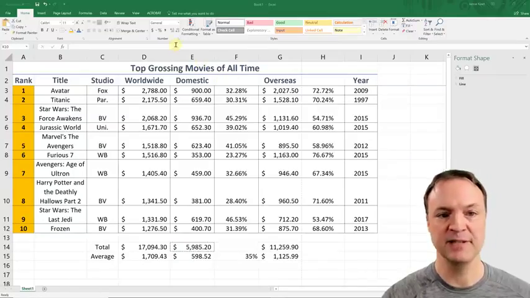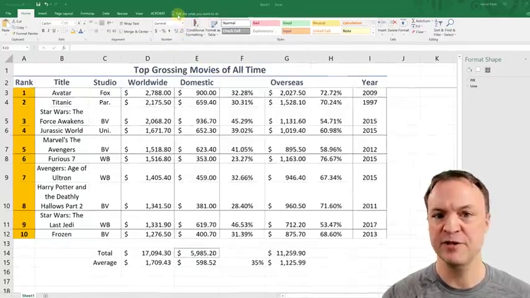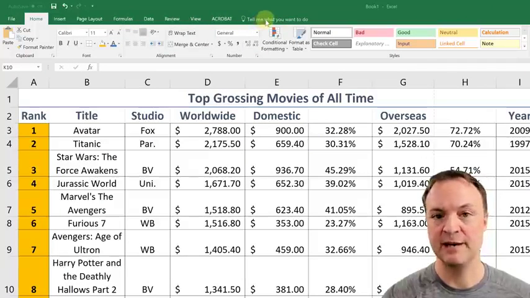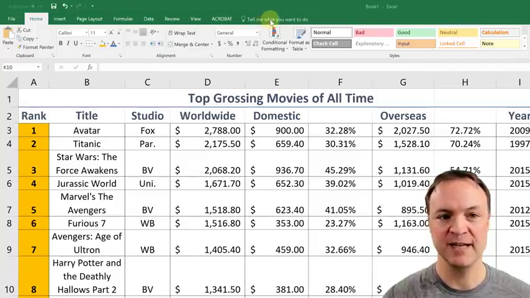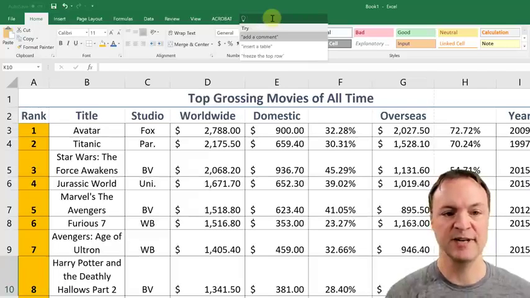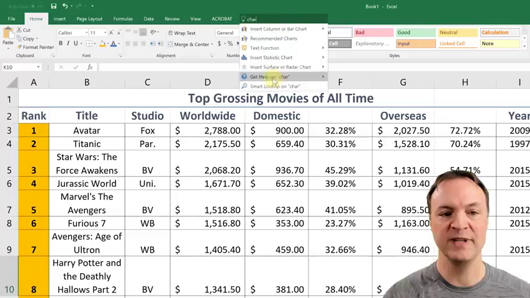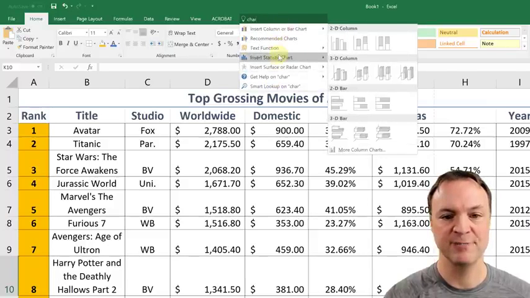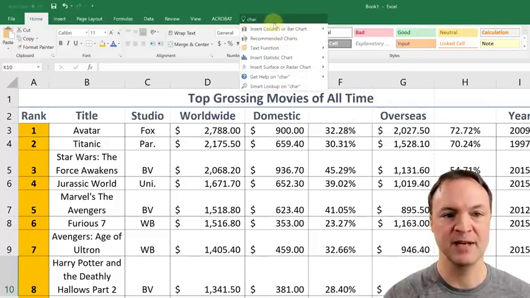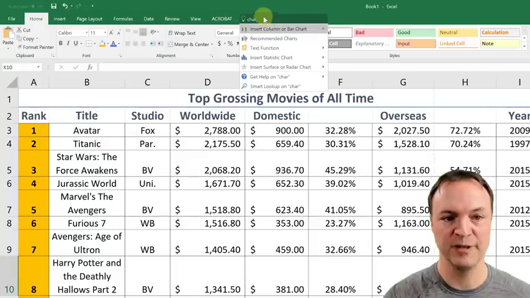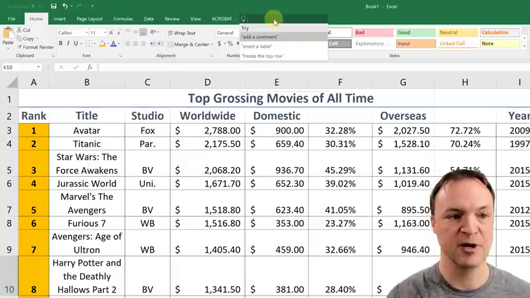But before we get to that, something I hadn't pointed out yet, and if you're used to Microsoft products, is the Tell Me up top here. If you're ever looking for something in here, if you just click in here, so for instance, if I'm looking for charts, if I start typing anything, it's going to show me the information right up top here. So if you can't find something in the tabs or in the ribbon, just start typing what you're looking for, and it's going to find it for you here. That's just a handy feature through all the Microsoft products.